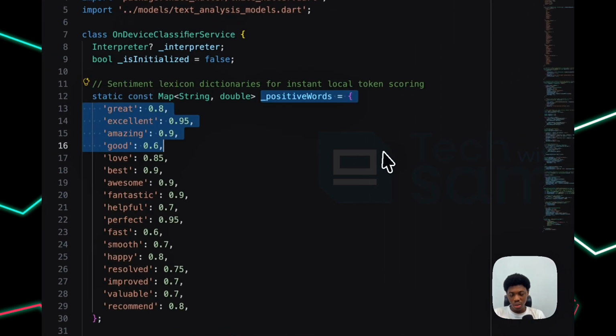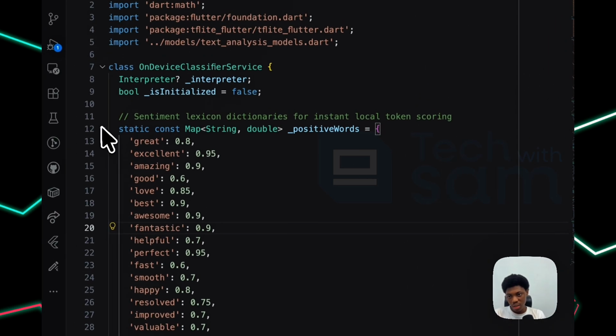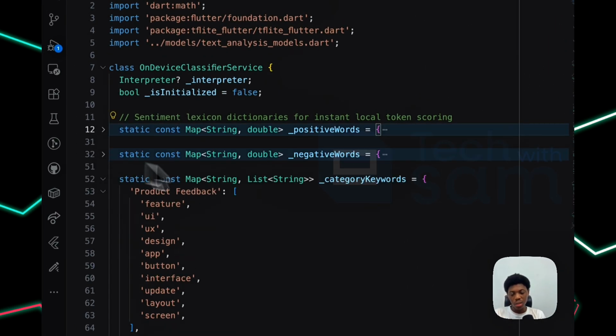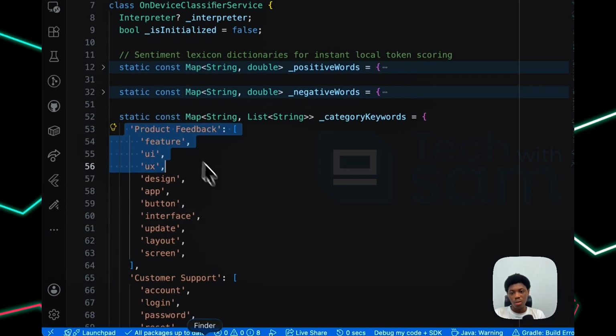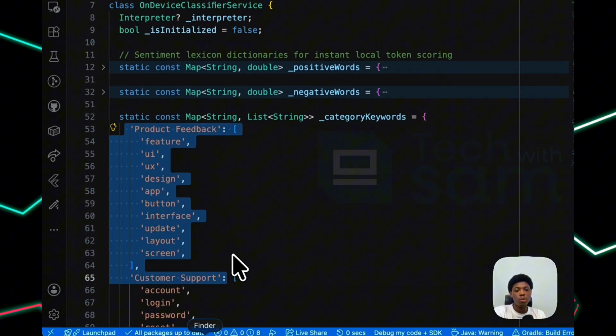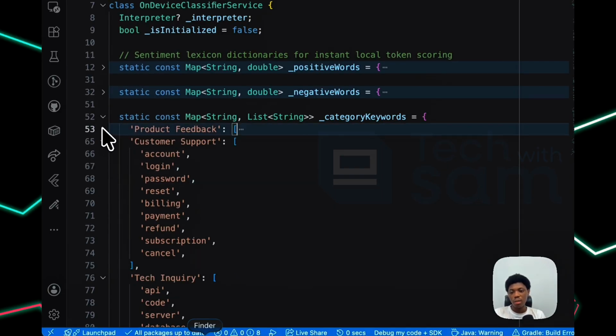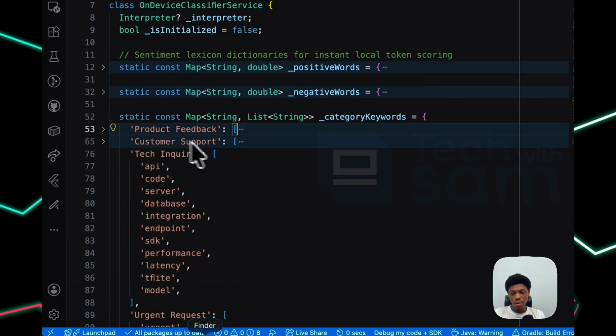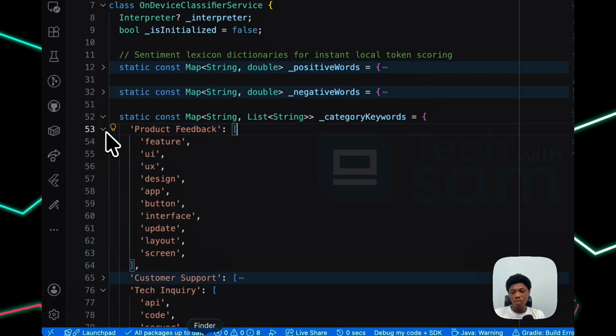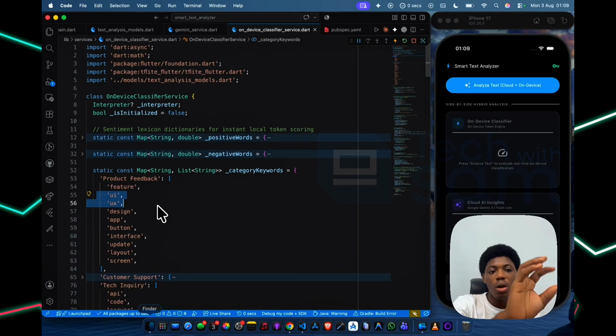So we have positive words, negative words, and category keywords. All the categories are there because of the purpose of what we are doing here. So we can have customer support, product feedback, that's feature. Basically, depending on the category of what the user inputs, it will categorize it.